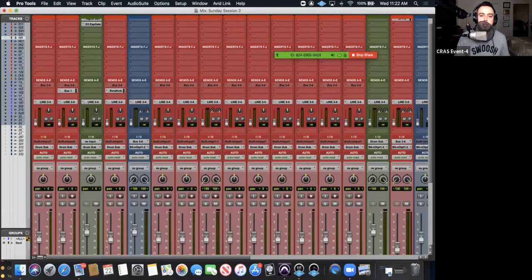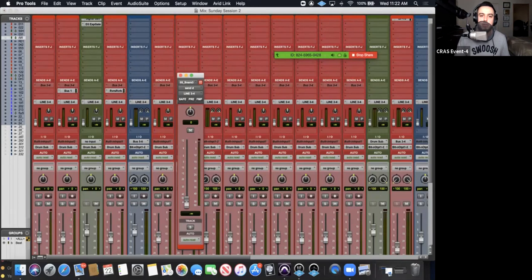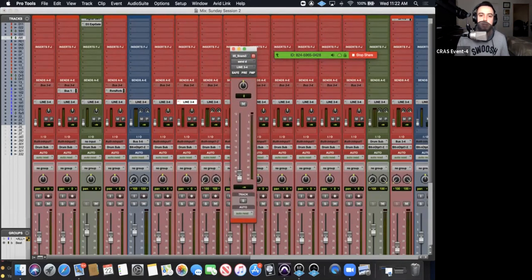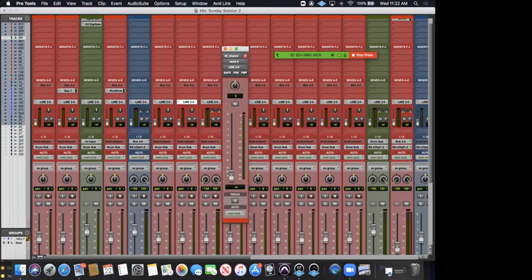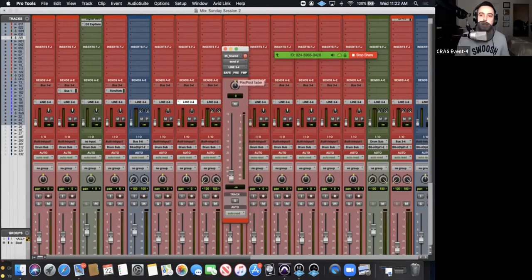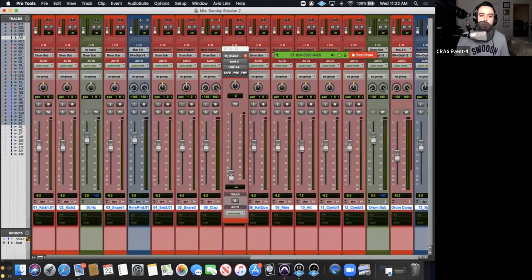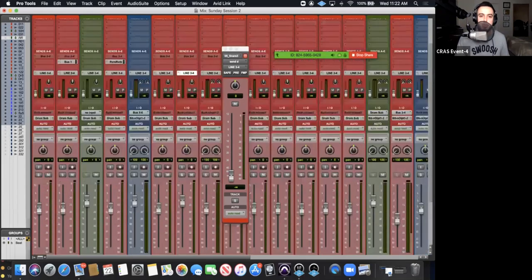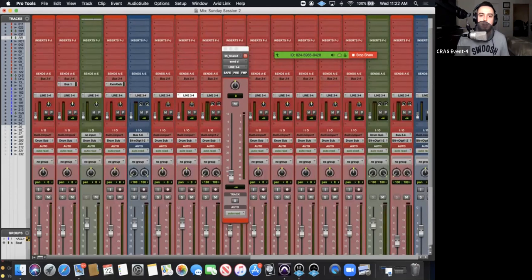Cool. So probably the most important thing, right? Headphones are always what? Does anyone remember? Pre. That is correct. Pre-fader, right? We don't want this fader to affect what our artists are hearing. So if I bring this down in the studio, I don't want to mess up their headphone mix for them. So we want it pre-fader. So I'm going to hold Option and click pre.